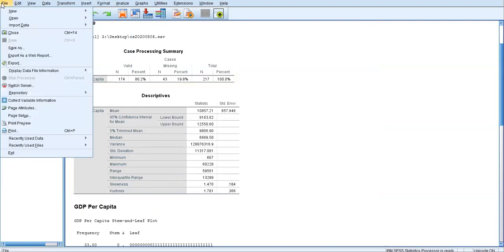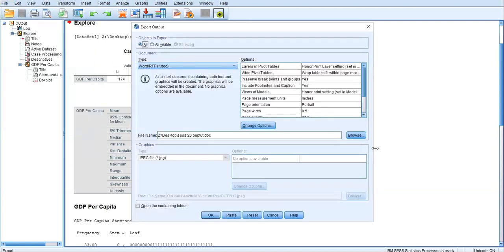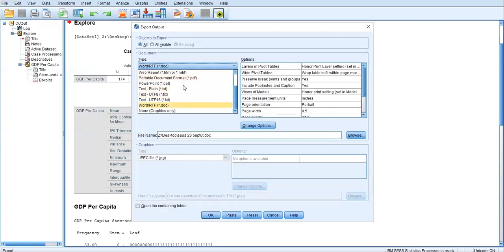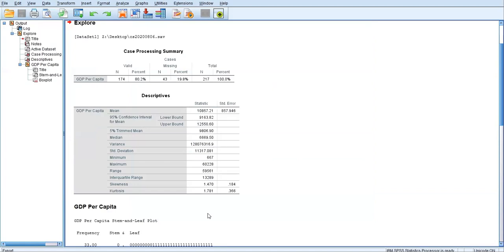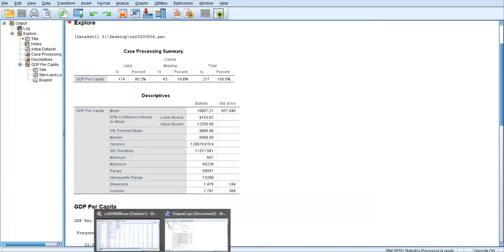And then I'm also going to export this as a PDF. So I'll change the type to a PDF. By saving it as a Word or PDF, that allows us access to this outside of AU apps, so we can either copy and paste it or take screenshots of that.